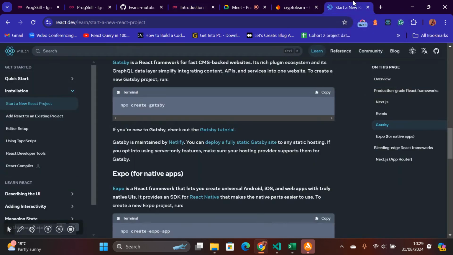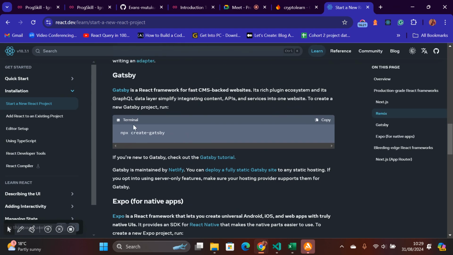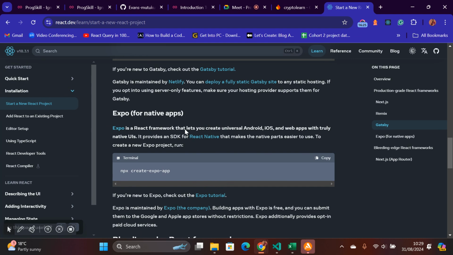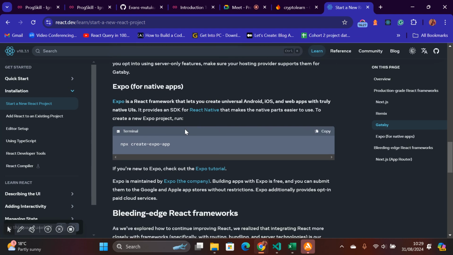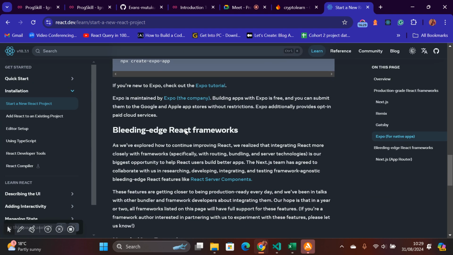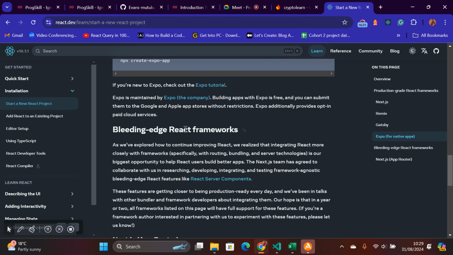Normally, when you are creating a React app the normal way, that is npx create-react-app, at some point this app is going to be too heavy because it installs some dependencies that you really don't need, and by default it's just too heavy. If you have a slow machine, then at some point you'll be cooked.